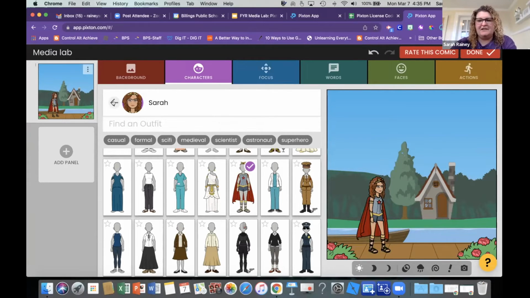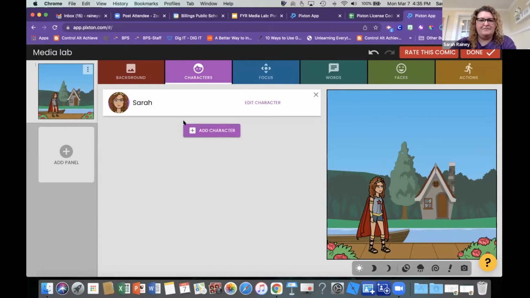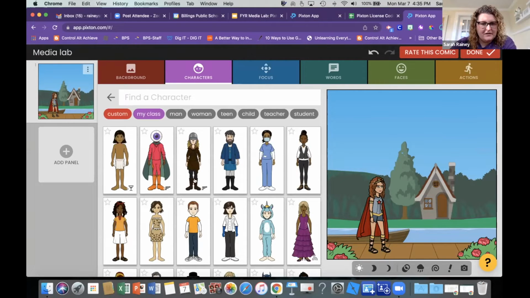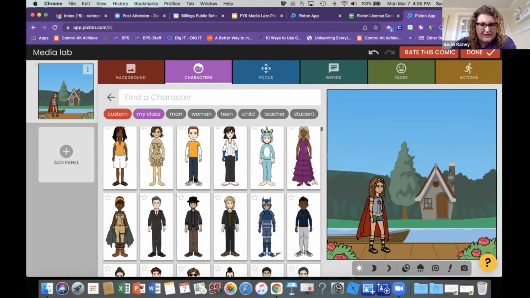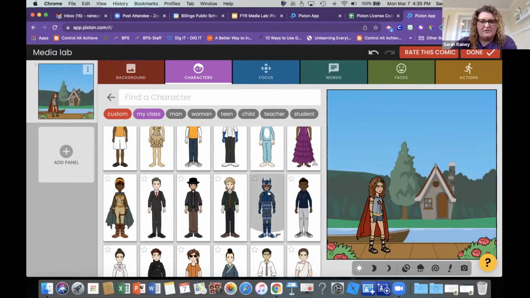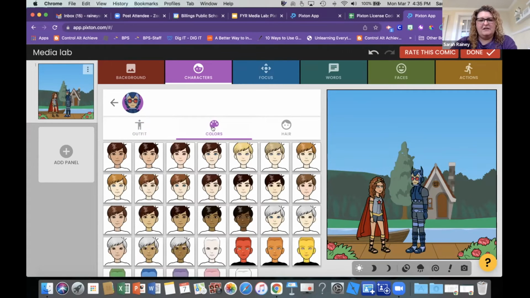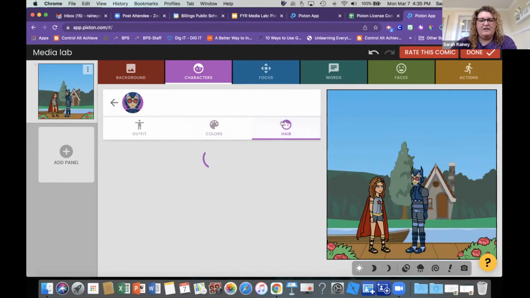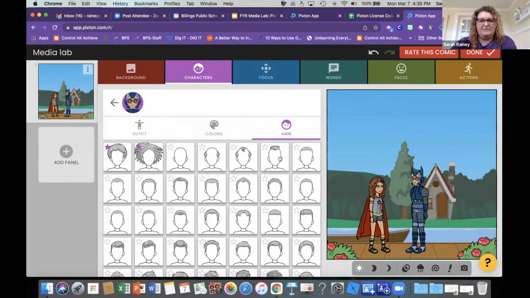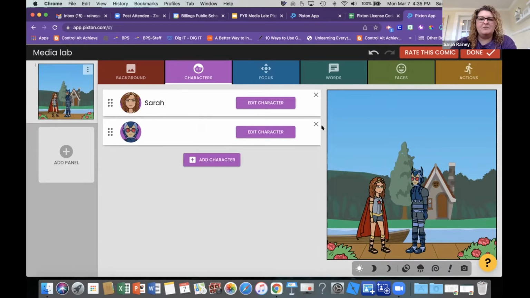All right, so let's say this is where I'm at, and then maybe I'm lost. When I hit the back arrow, this is how I can add another character. So maybe I'll just add, I don't know, somebody I don't know. Perfect. All right, and with that character, I can change skin color, hair color, all of that. All right, not that you can see that. This is where I can edit or delete the characters.